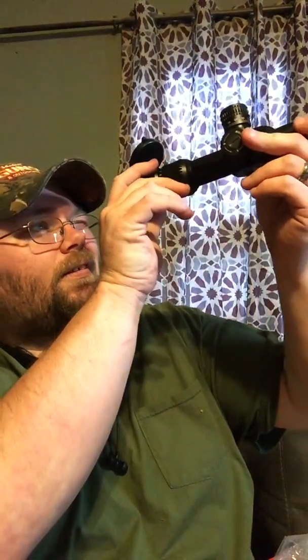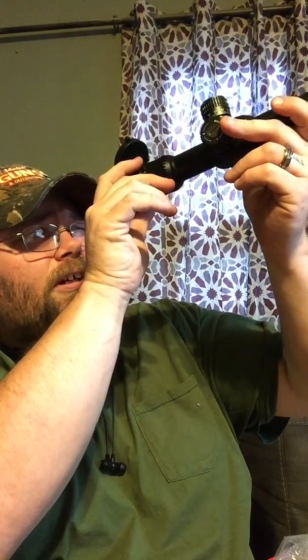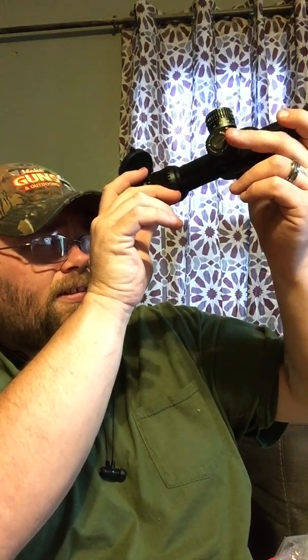Okay, so at 4 power, you honestly can't even see it. Oh wow. Very small crosshairs. You can't see it at 4 power hardly, at least with my glasses. It kind of reminds me of my SIG Tango 4. But the clarity, wow. Edge-to-edge clarity is very nice. And I didn't expect it for $200 from China, 2 months to get here, to be the best damn thing I've ever seen. These are tenth of a mil at 100 meters, and the reticle is mil as well.